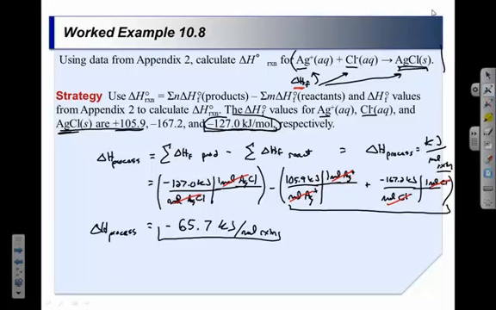So that might seem annoying to have to do that calculation, but did it take more or less time than actually running the experiment in the lab? It took way less time, right? If I actually got the silver and chloride ions and added them together and tried to measure how much energy was exchanged with the surroundings by looking at the temperature change and using the heat capacity of the surroundings, I'd come up with that number, but it would take a lot more time and effort.